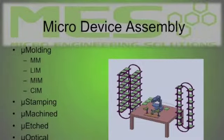So this particular assembly shows two lasers that would take maybe a micro-molded component, a machined component, then it gets placed together maybe with a silicone. The silicone actually encapsulates something. It gets lasered through a series of positions and then gets outlaid to the next tray, as an example of a micro-assembly.